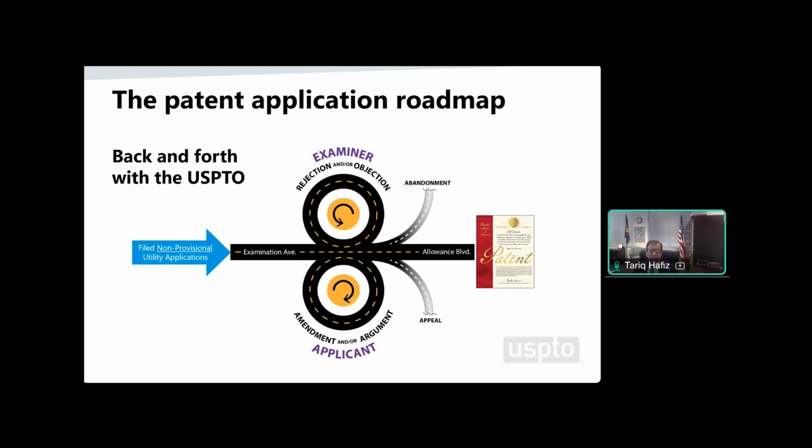There also could be potential patentability issues regarding your invention, whether or not it's even eligible for a patent. We call those 35 USC 101 rejections. So depending on the nature of your technology and how your application and claims are drafted, there may be a bunch of prior art cited and potentially an indication of allowable subject matter. A lot of things can happen in that first office action.